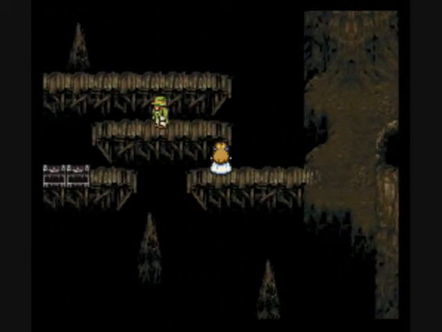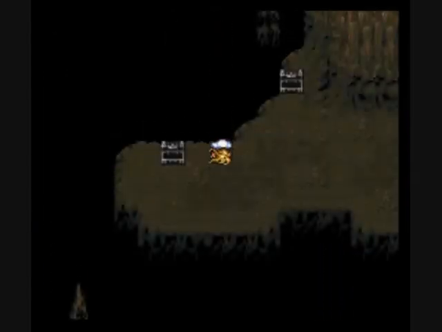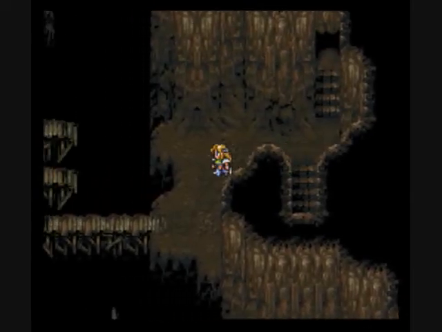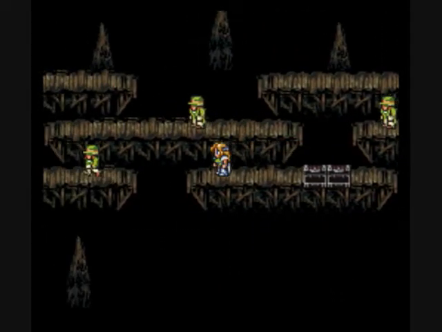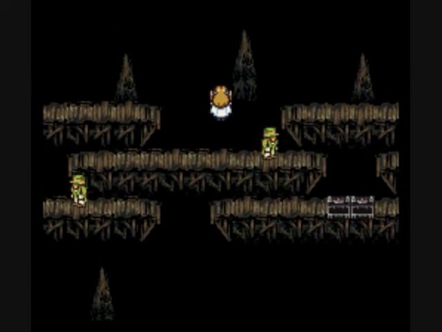Alright, let's continue with this. Up here. Up there. I'm an idiot. Why'd I go that far? Come on, I want to at least get this place done. Then I will never have to come back here again. Much like most places. Oh, close one. Okay, stop fidgeting, stop fidgeting. There you go. Run.